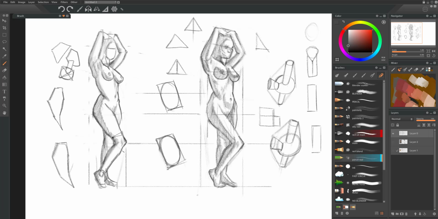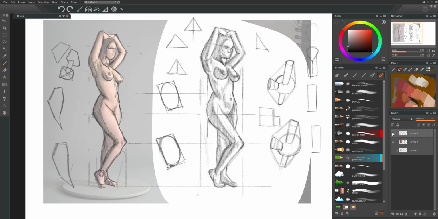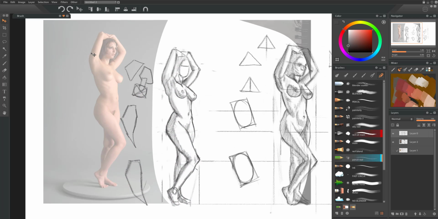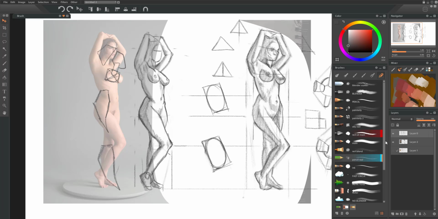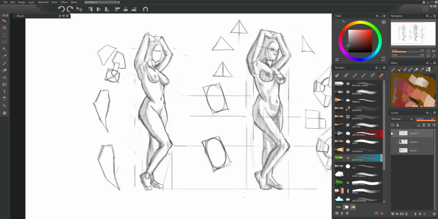Or you can also just add the details that are actually in the photo on top of it, right? You can see them. Let's move this aside for a second. You can see that shape right there. You can see that curve. You can see there's two curves there, right? So if you just look at more detail, you can start adding that detail in. But definitely knowing anatomy helps a lot, because it helps you interpret what you can't see in the photo, but you know it's there because you know the anatomy. So it's like, I know anatomically this should be there.